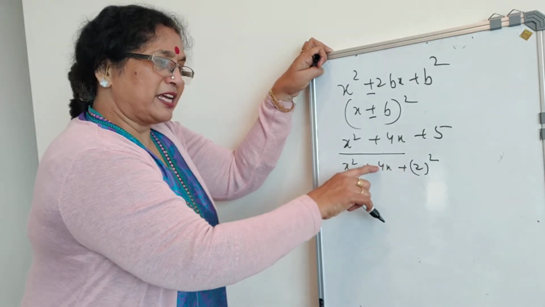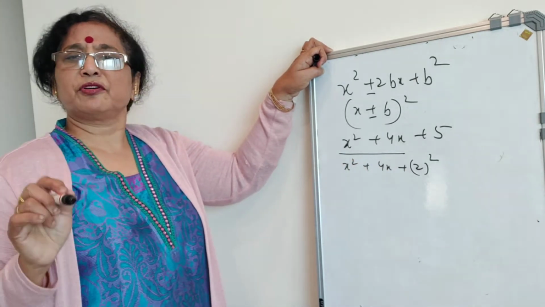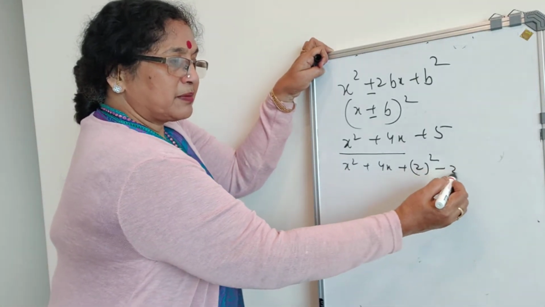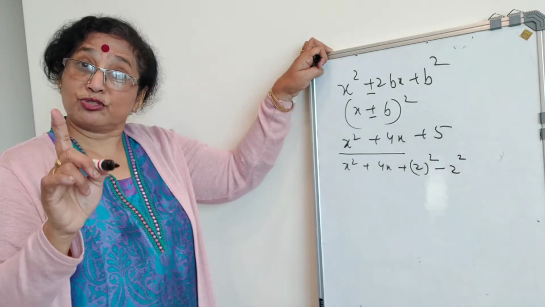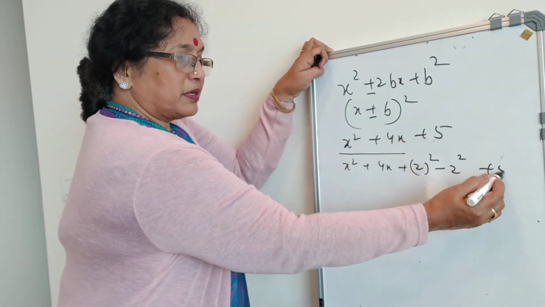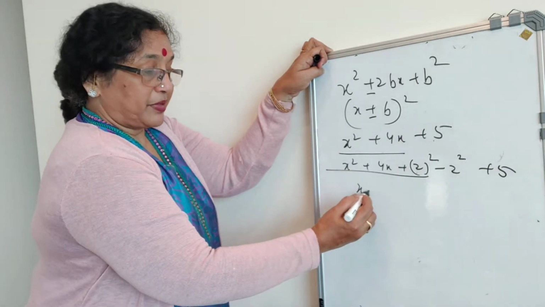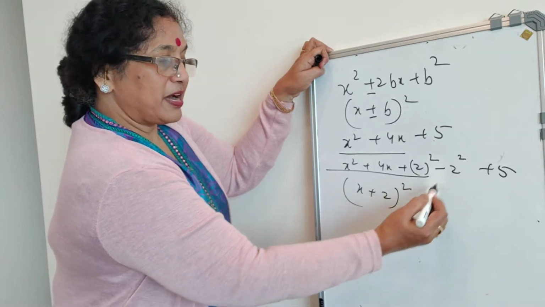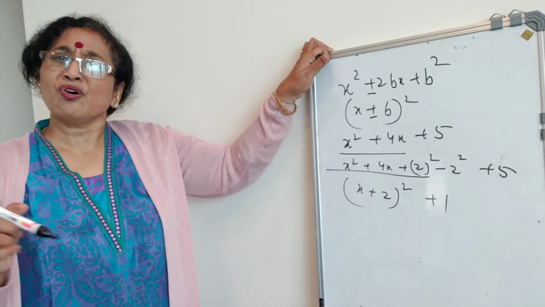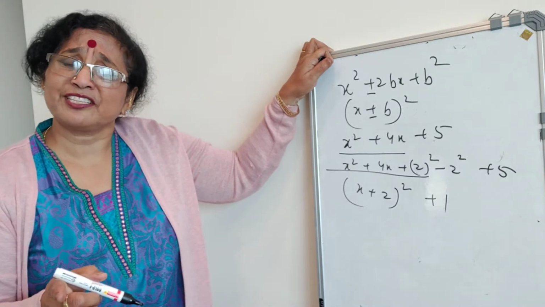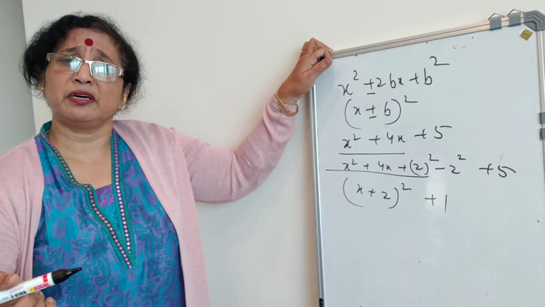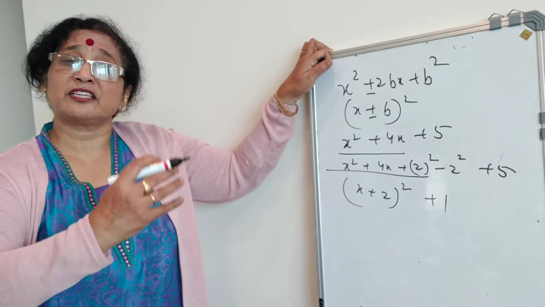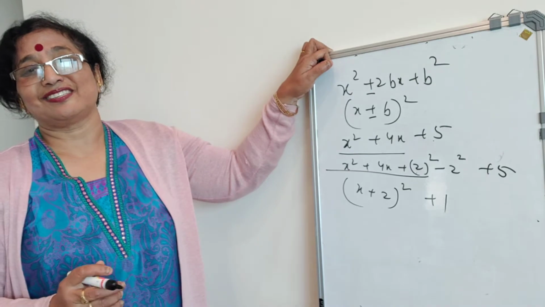And whether it's minus 4 or plus 4, you just take the half, because minus 2 square also will become 4. And then because you added this, you subtract 2 square, and then just copy this number. So this becomes a perfect square, x plus 2 whole square, and 5 minus 4 is 1. So the quadratic expression, if not a perfect square, will be a perfect square plus a number, or a perfect square minus a number. Okay? Why I am doing this, you'll come to know when I do special integrals.